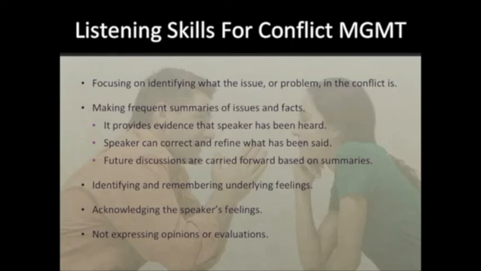Identifying and remembering underlying feelings. You'll pick up on things like body language, where people will send the message. They'll have underlying feelings about certain topics, so you'll know. By extension, you want to acknowledge the speaker's feelings, and finally, not express any opinions or evaluations. Again, you are Switzerland. You're trying to be as neutral as possible. It's really hard to be neutral on stuff. You may have an opinion about things, but you've really got to be as neutral as possible.